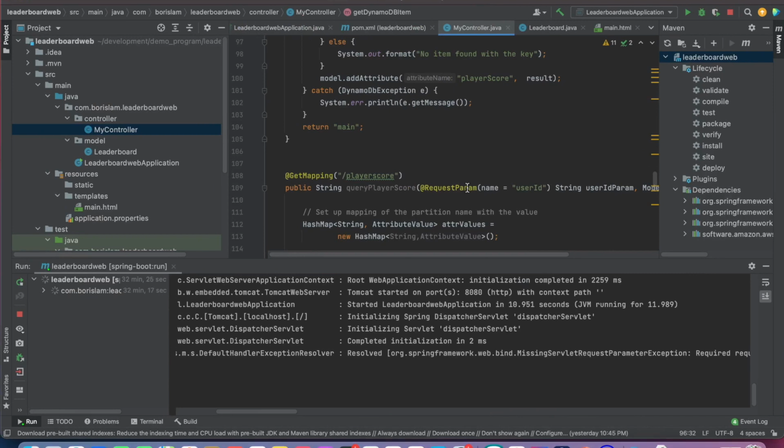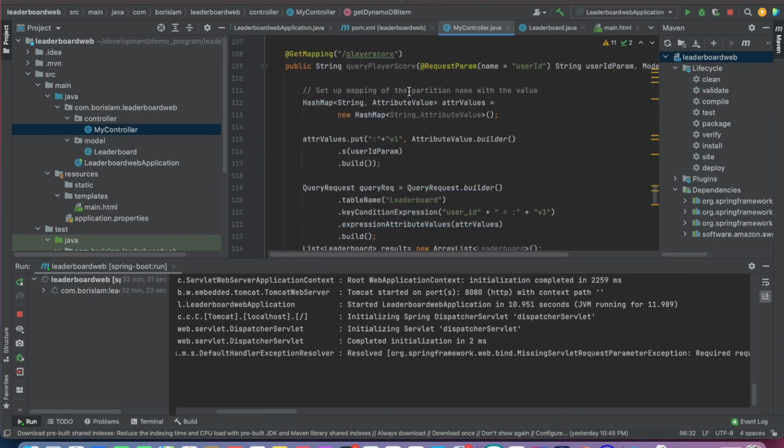To see the last mapping, the player score. This method accepts one parameter, the user ID, and it retrieves all the game scores for that user ID. It uses the partition key user ID to query, so we specify the attribute values, that is the query condition user ID equal to :v1, and we assign the user ID as a parameter.